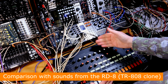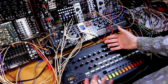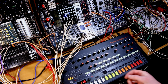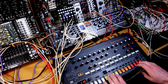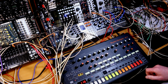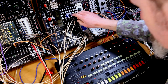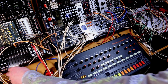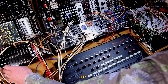So as a last test, I don't know, call it a test, it's the last bit of mucking about, let's see if it does sound similar to this. If I write the same pattern on the RD8, which is a good approximation of an 808, might have the same stuff inside, I have no clue. I'll try to write the same pattern on both and see whether I can get them to sound a bit similar. So what I'll do is I'll write in a bit of bass, a bit of conga, see if I can mirror that up on the ratchet. So that's the RD8, and with roughly the same pattern. Take the RD8 out.